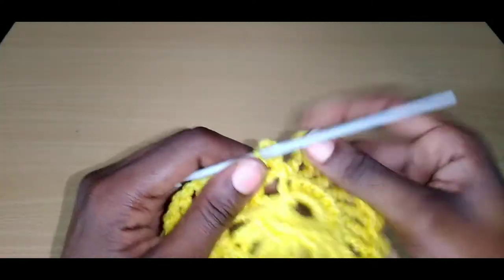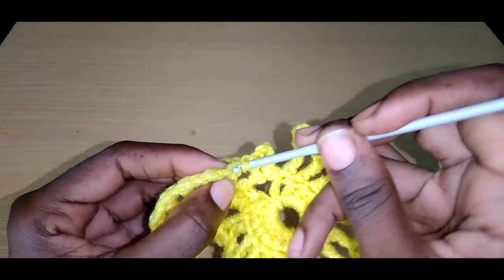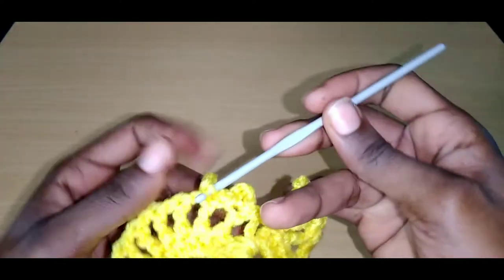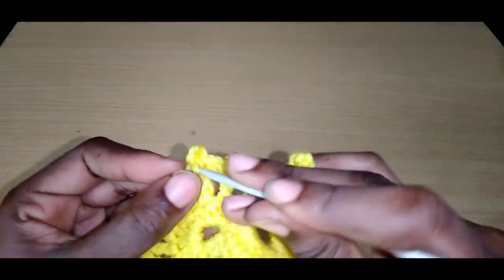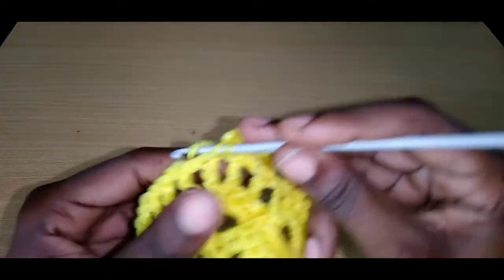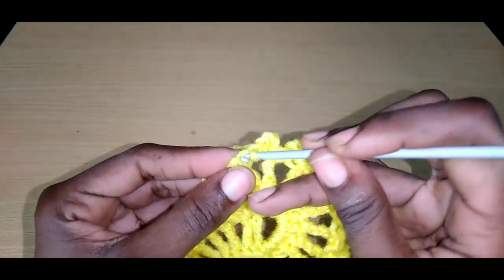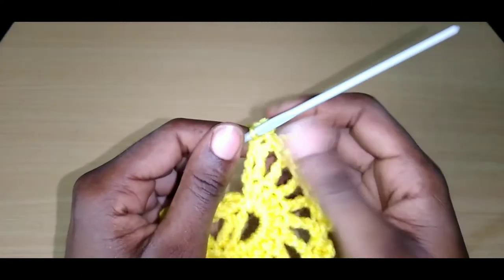1, 2, 3, 4, slip stitch right on top. We're doing a peacock stitch again and then slip stitch into the next section, slip stitch right above our treble and chain up 3, slip stitch right back into that treble, slip stitch into the next one, and we're going to continue doing this until we reach the end of this round. So remember, you're going to make the peacock stitch right above our treble. Alright guys, so we did our last peacock right above our chain.